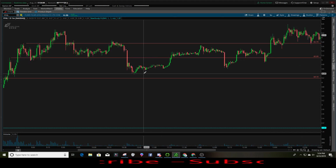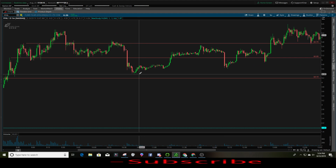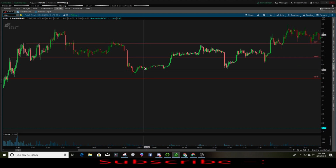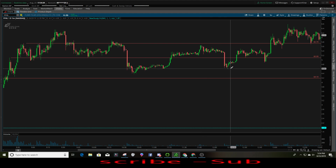And then this is where it gets interesting. So it finds heavy support right here, right? Rips up again. And I was thinking, maybe I can short here. I was like, I don't know. And there's a doji. So that right there is a good sign. Flushes right down. And at this time, I'm like, yep, it should have been time to short.